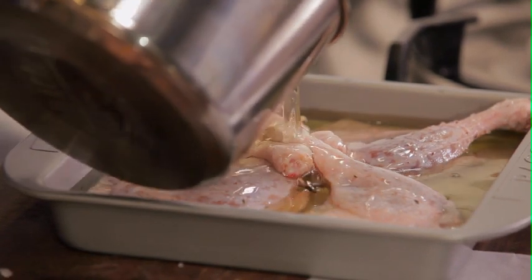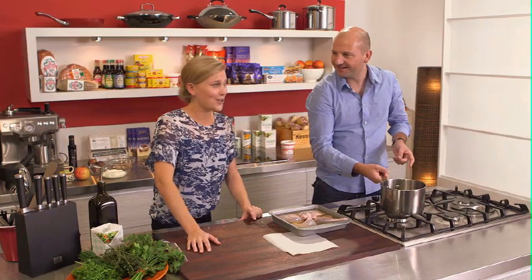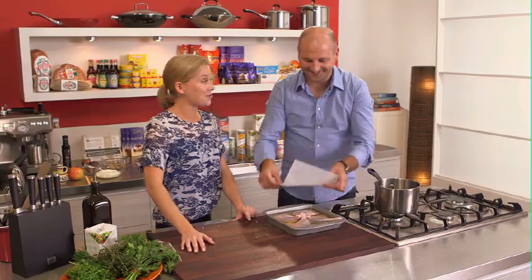Duck fat's one of those things that's just really nice, especially after this. Maybe we can make some duck fat potatoes. Oh, definitely. That's overindulging, though, isn't it?